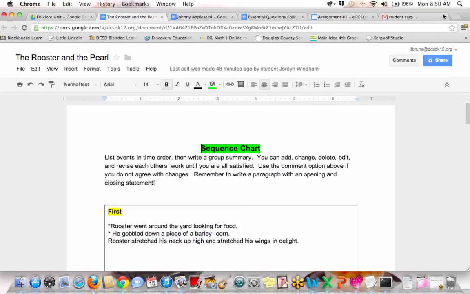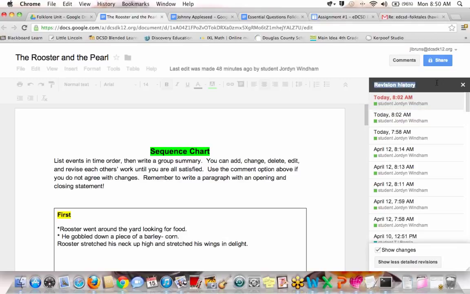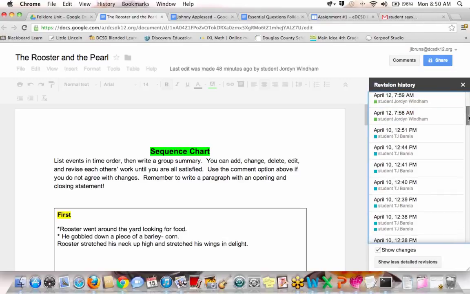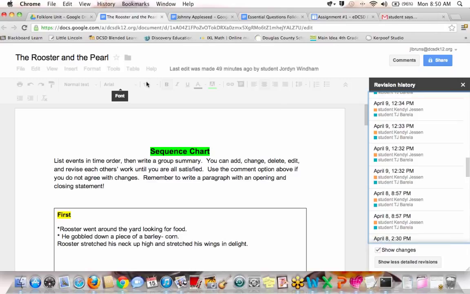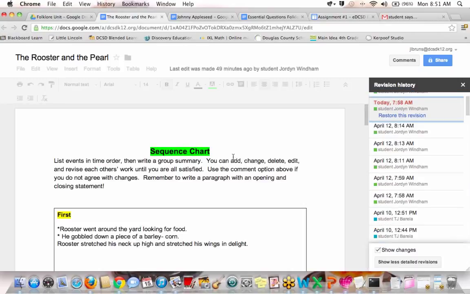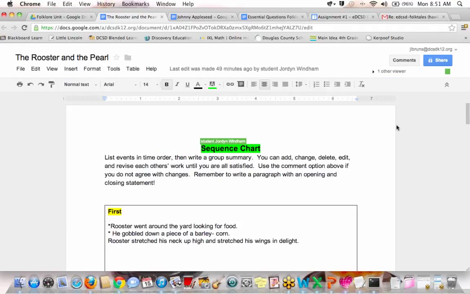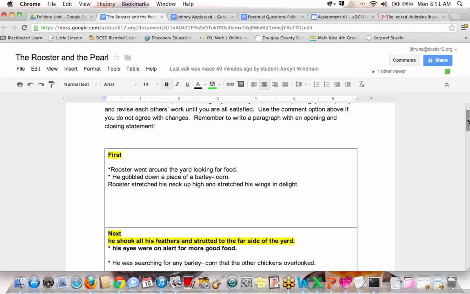So this is pretty cool. I can see that Jordan has been on here. Nicholas, it doesn't look like you've been on here. TJ's been on here, and Kendall. Very cool. So Nicholas, you are aware of where to find this, correct? Okay, because you're going to be adding to it. But Nicholas, in the meantime, I'm going to let you read what happens first in this particular folktale. Just the first paragraph, the thing that's labeled first.